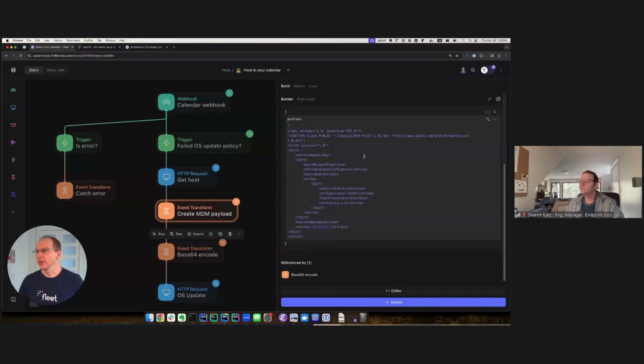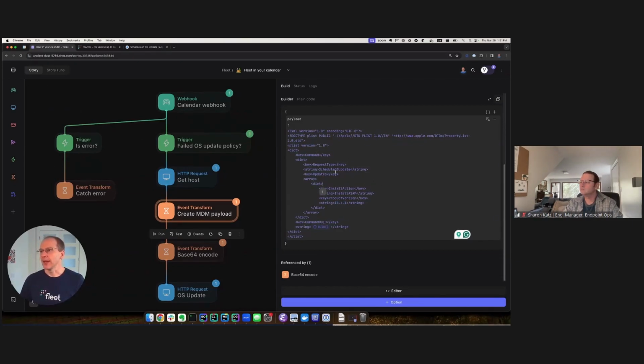So the important thing to note is, in our case, we're using install ASAP, which will download the OS update. Then it will apply it, and then a little pop-up will come up with a 60-second timer, after which the computer will restart. There are other options, such as just download, and there's also a force update that forces a restart. So we got install ASAP, and then we're looking for a specific version. In this case, we're going to install 14.4.1.